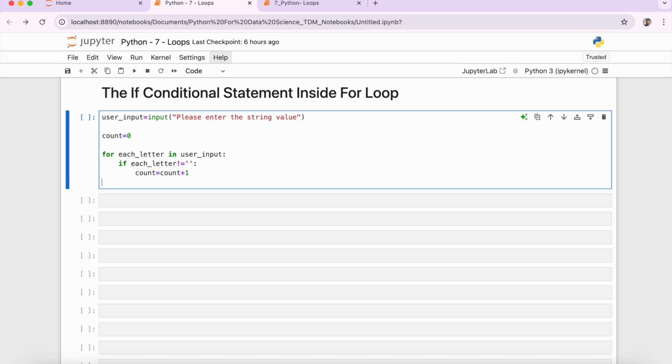And once our entire string is covered, then come out of this for loop and print the length.